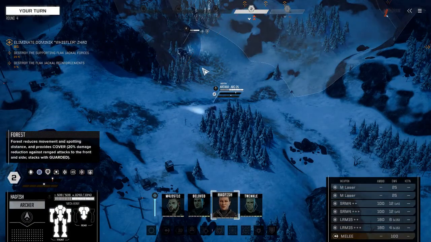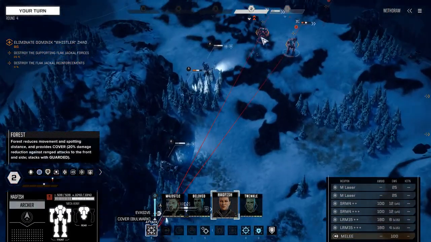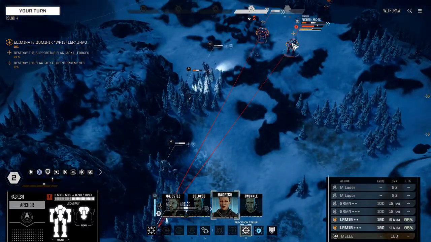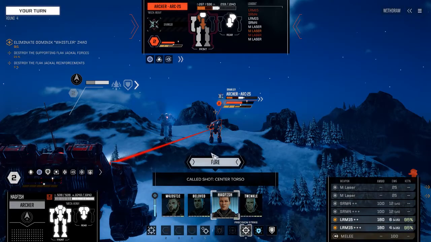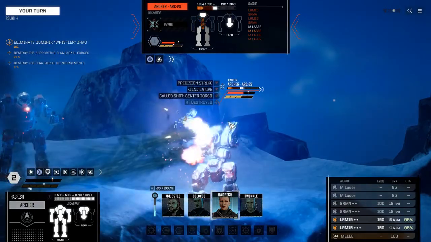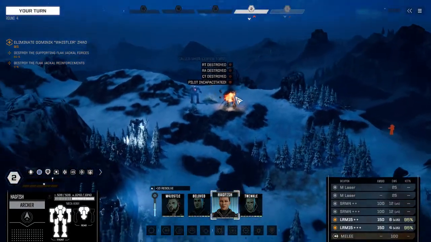All right, let's shift our archer away from those reinforcements. See if we can finish off this opponent archer. We'll do a precision strike here. I don't know how much it helps, but we've got the ability maxed out. All right, there goes the archer.